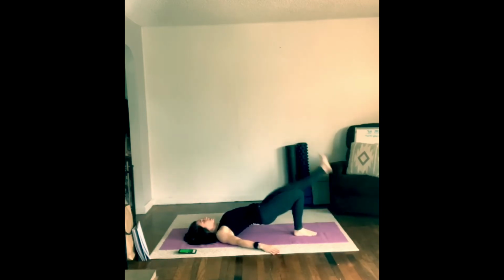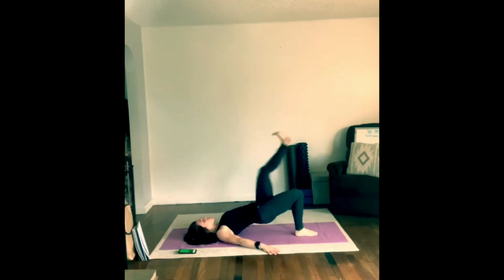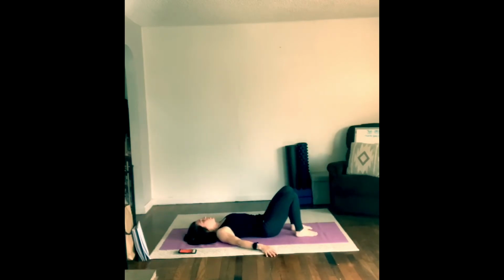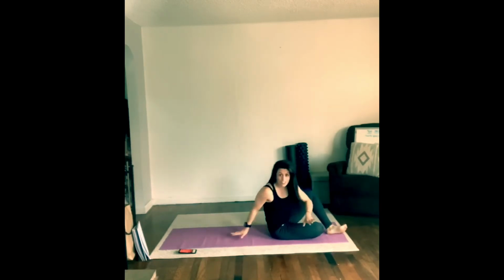Really pressing through that heel and through the ball of the foot. We're not lifting any part of the foot off the ground. We're just being mindful about where the weight is at. Good job, you guys. Second movement, we have that push-up to back twist.